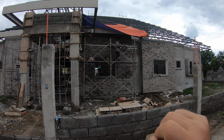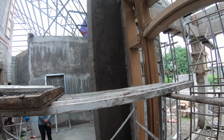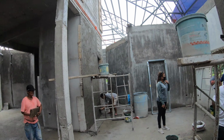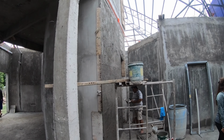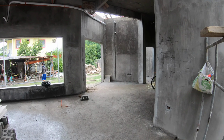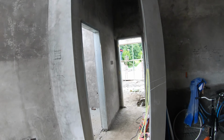So let's go ahead and take a walk through the house and see where everybody else is working. We had Mr. Wilson here inside the front door working on the foyer, doing the plaster coating. So he's working two sides of the wall here. We got plaster coating going on here by the kitchen, on the outside of the kitchen area, down the hallway. So let's go take a look here underneath the stairs in the pantry area.